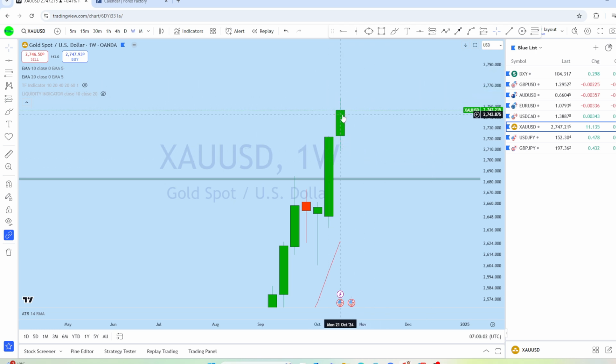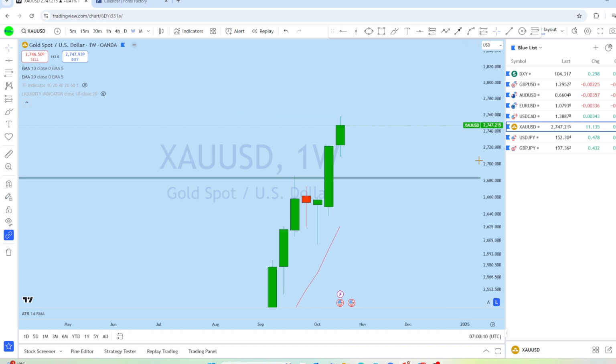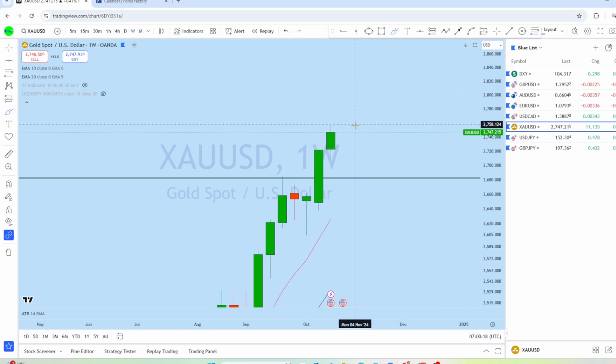So it represents that there was a huge bounce and the market slowed down and has come for a pullback, grabbed liquidity, has taken the rest, and we might see in this upcoming week another bounce to the upside. So therefore this week as well on XAUUSD we can expect an upside bias.